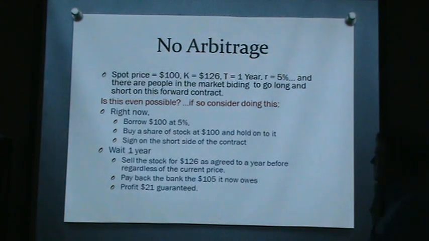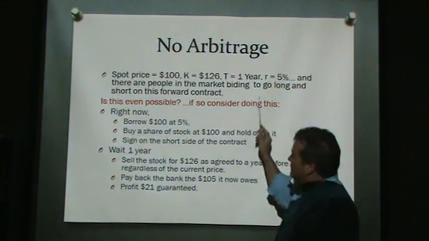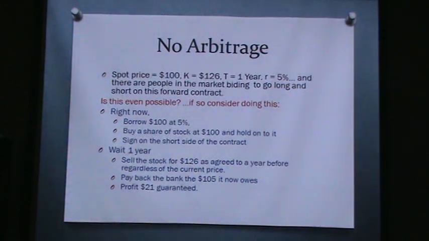Is it possible that this contract could exist? That 2 people would agree to sell, like let's say, 1 share of IBM stock, at a price of $126 in the future, 1 year from today. And you have 1 person willing to buy it and 1 person willing to sell it. Is it possible that this could happen? So, without seeing this, does it seem like 1 person's doing something that's just wrong? What's the thing that they're doing wrong?